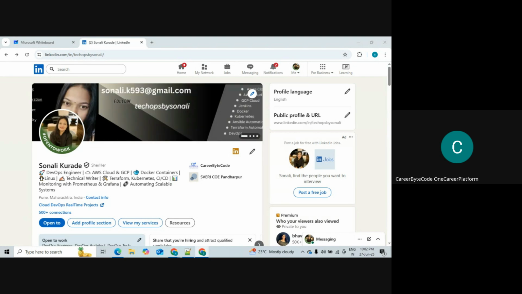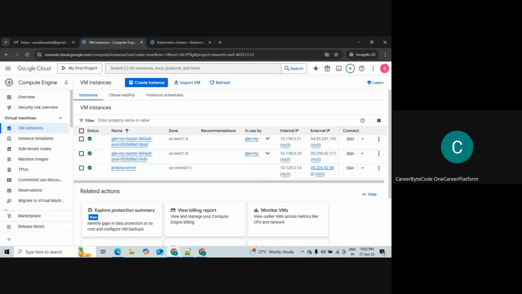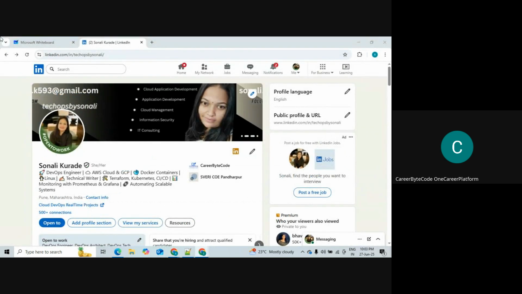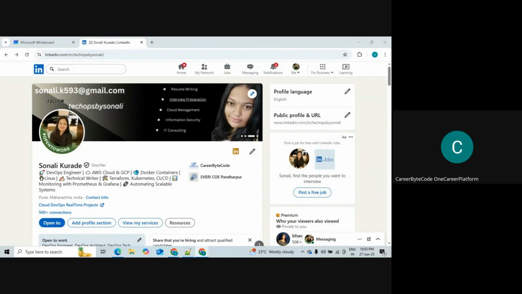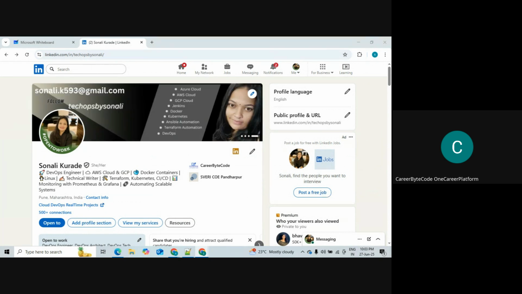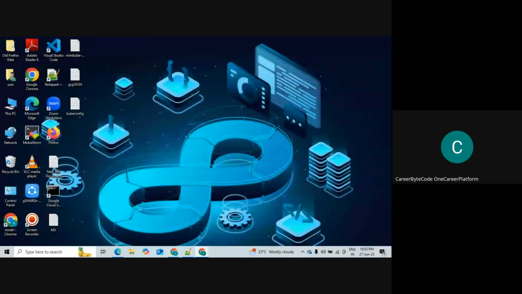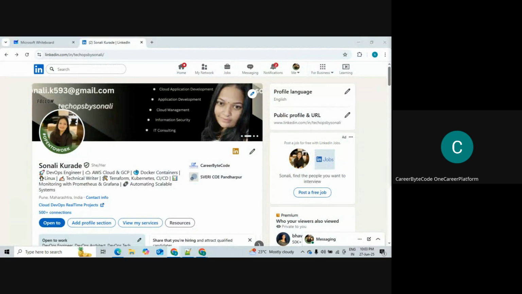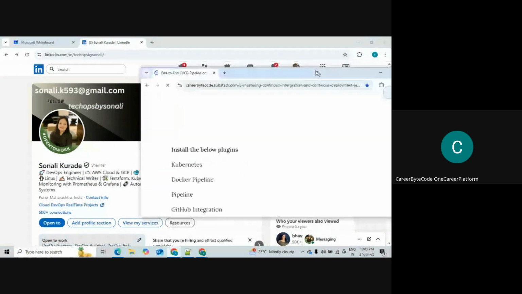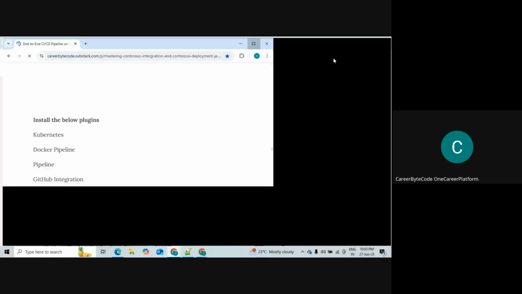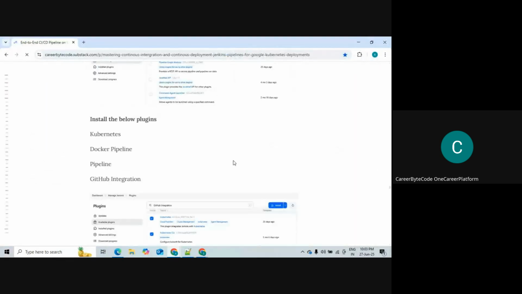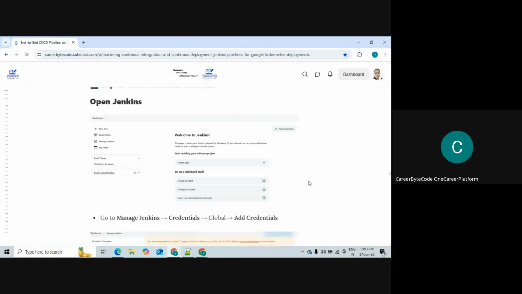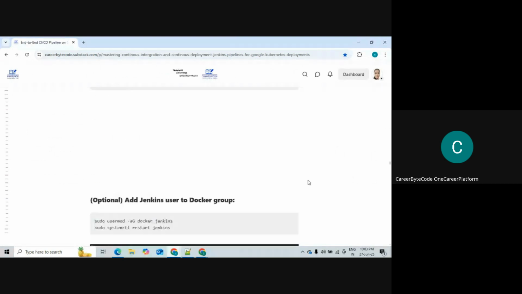So today we are going to see one of the real-time automation projects. Today we are going to see this project, that is the CI/CD project, fully automated.